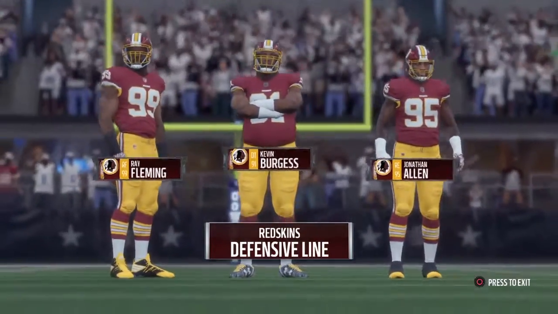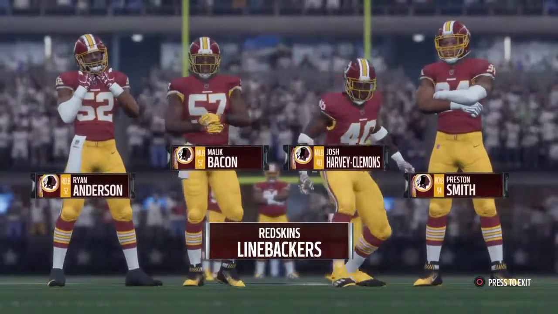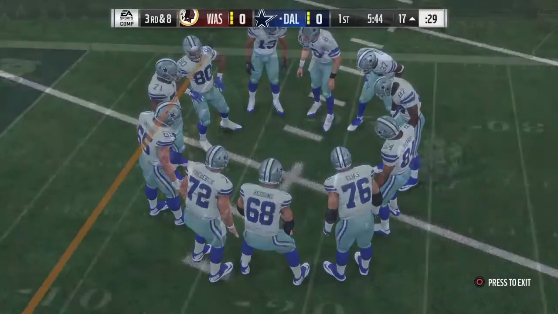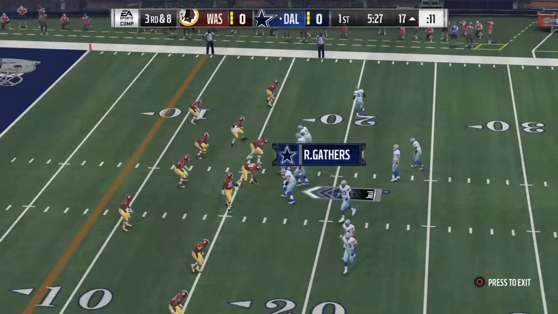I love a unit that can control the run and get after the passer. This is an all-around terrific defensive front. Hard to move the ball against them on the ground, and then when you want to throw it, look out. Here they come after the quarterback. 7th play of the drive, 3rd and 8.